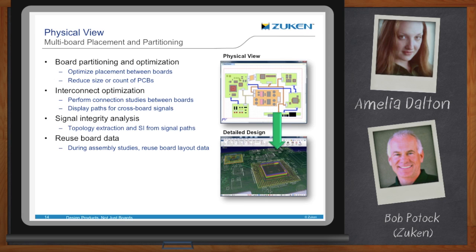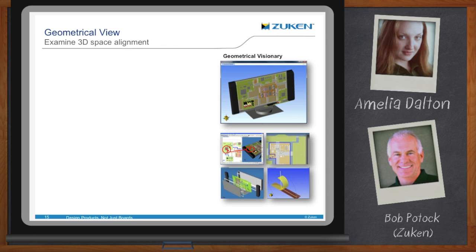Soon. At this point, we want to look at the geometrical view, and we want to examine the 3D space requirements. Sure. So this is a very key concept within product-centric design, because now we're going to essentially bring in the mechanical side. Okay, yeah. So now we need to be able to take that 2D multi-board planning, convert it to 3D, and bring in a 3D enclosure from some mechanical tool. Okay, sure. Creo, CATIA, and so forth.